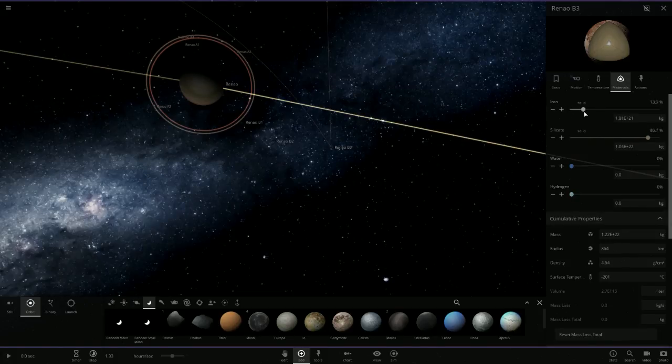Leave everything but a little bit of iron. We're looking for a dirty snowball. Well, a little bit more than a dirty snowball at this point, but it's about 2.25 grams per cubic centimeter.